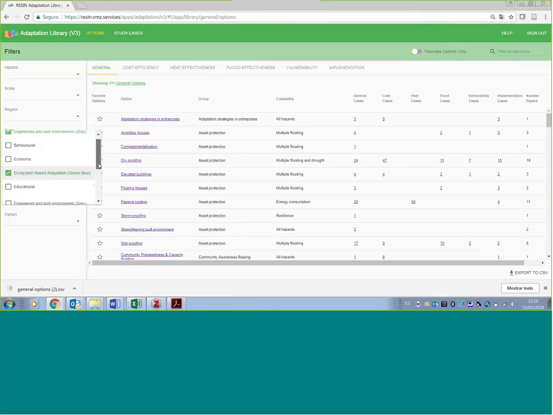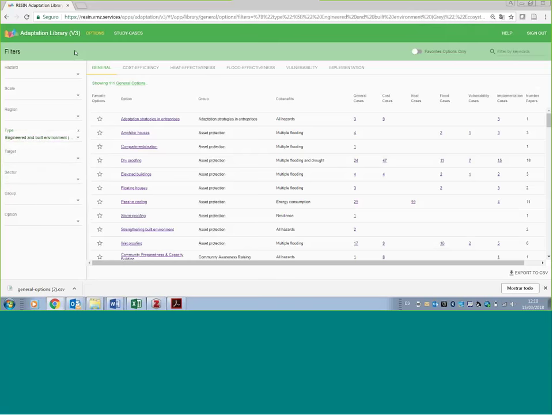We have some mistakes in the database, but these are going to be solved, because the gray one appears twice, and we are solving these issues. So you just need to select in the type filtering the gray and green solution if this is the main type of adaptation option you want to push in your city.